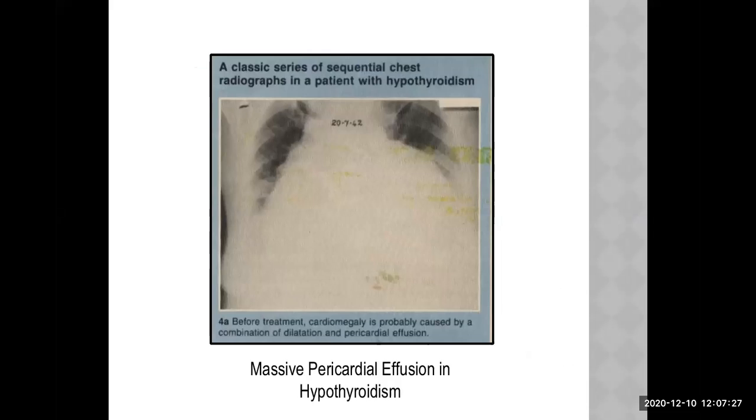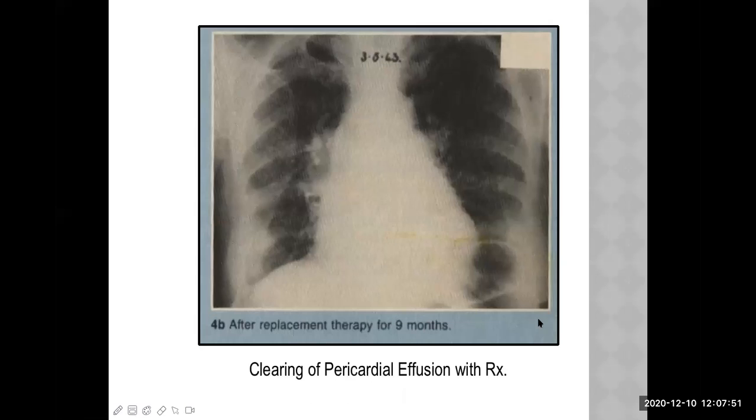Now see here, this is the chest X-ray. This chest X-ray is showing massive cardiomegaly, massive. This is a clear-cut case of pericardial effusion, and they have found out this pericardial effusion is caused by hypothyroidism. After we treat hypothyroidism with L-thyroxine, this will disappear. Now see here, it has disappeared now. Where is the pericardial effusion there? The heart has come back to the normal shape.